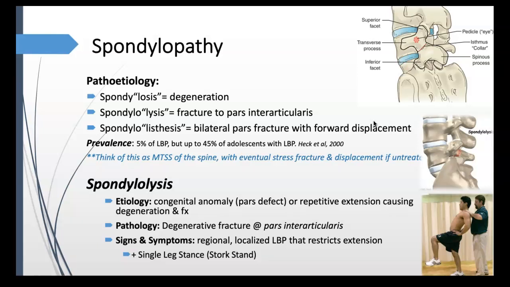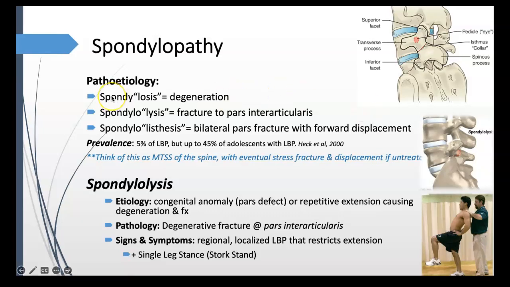We see these most often in sports that require repetitive extension moments. So your football linemen, your gymnasts, your swimmers or your divers, and your cheerleaders, those are going to be the top 5 sports where you'll see these pathologies present. Lumbar spondylitic defects are rarely caused by acute trauma. So what am I saying to you? This is going to be a patient who's had microtrauma after microtrauma after microtrauma and is now coming to you. So hopefully that makes a little bit of sense.